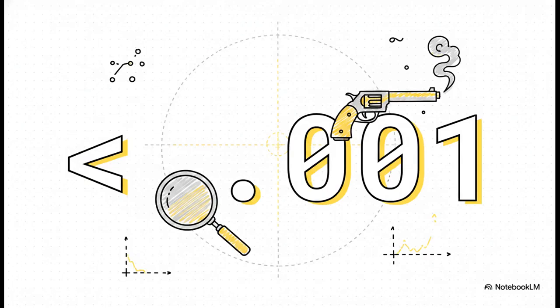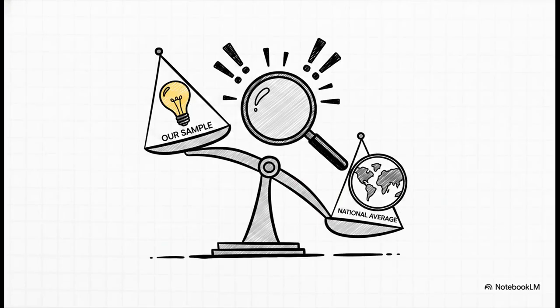Whoa. Okay, now this is a totally different story. Just look at that p-value. It says it's less than 0.0001. That number is tiny. It's practically zero. This, my friends, is what we call the smoking gun in our investigation. A p-value that small is telling us that there's less than a 0.1% chance that this huge difference in weight is just a random fluke. So the verdict here is crystal clear. The difference in weight between our sample and the rest of the population is absolutely 100% significant. This is not just random noise.